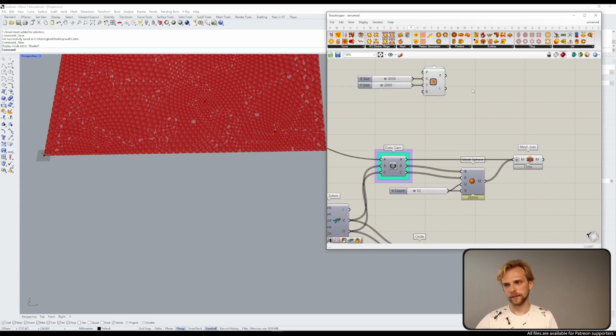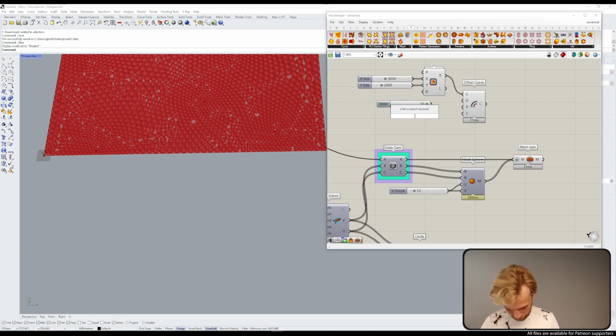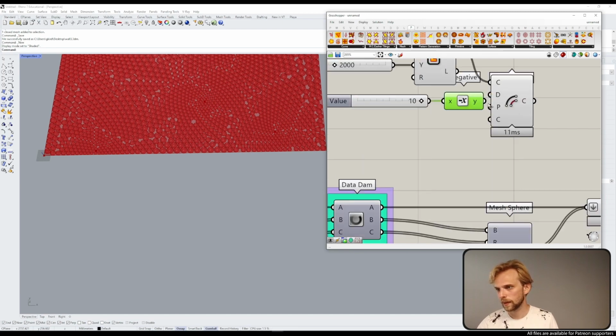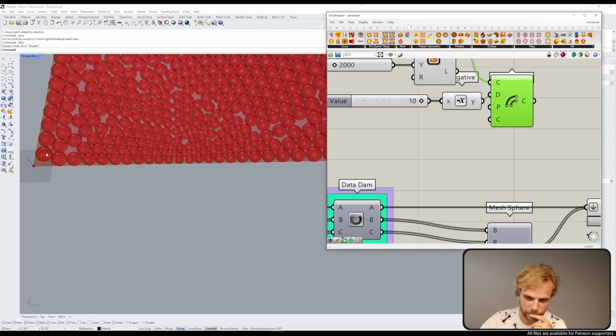So this rectangle gets an offset. Offset curve with a distance of, let's say, 1 centimeter. So minus 10, it needs to be negative. Negative 10, so it goes in by 10.